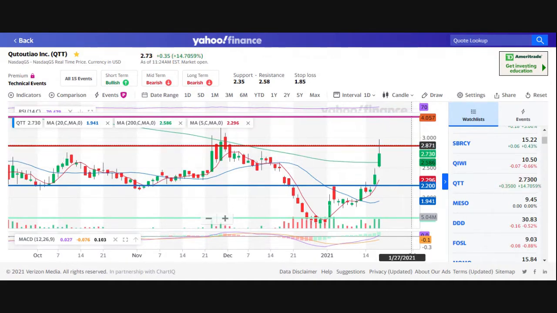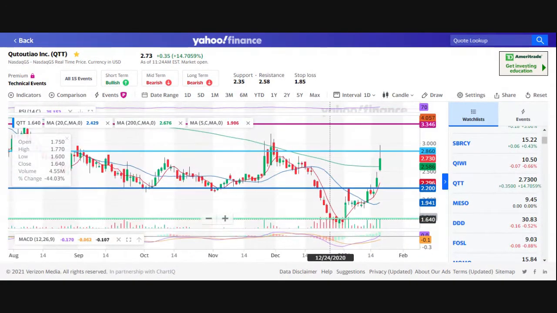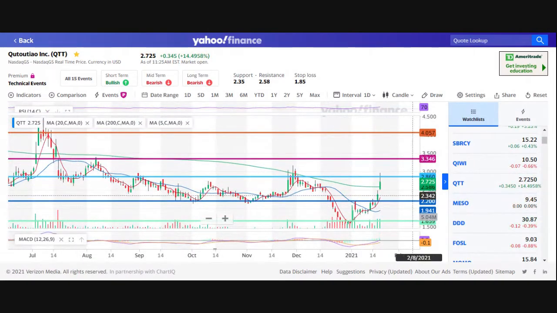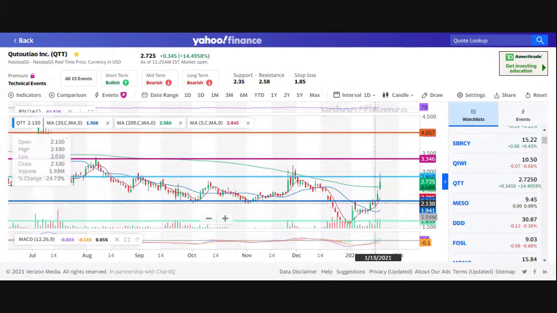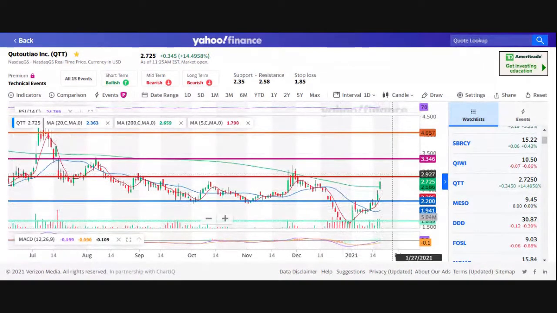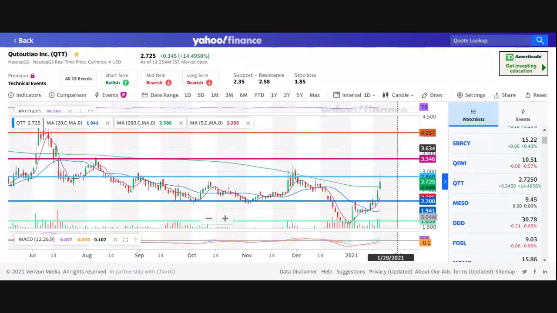It'll rest up in here, maybe even flirt a little bit up, but then come right back down. That would be expected because, like I said, this is the resistance, which is going to push it back, and this is the support. But if it gets support in the subsequent days, the second target would be here, and if it broke this resistance, then our next target would be up in here.